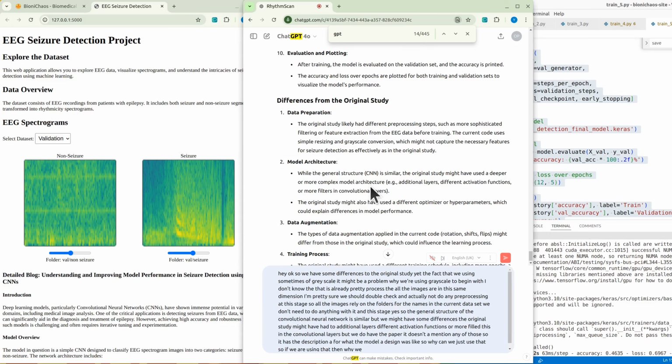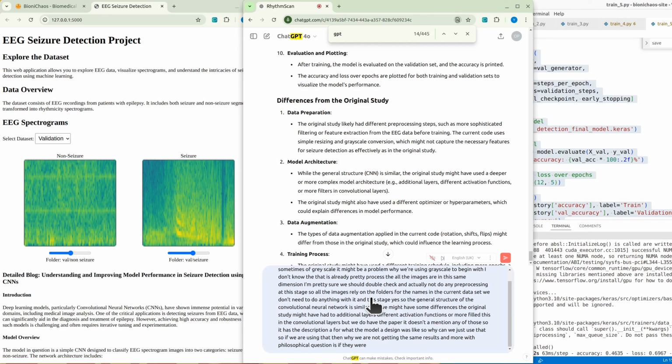And more of a philosophical question is, if there were other settings, a more complex model architecture was used, why is it not mentioned in the paper? Was the intention for others not to be able to reproduce the results? So can we find all the settings necessary for reproducing the model in the paper itself?